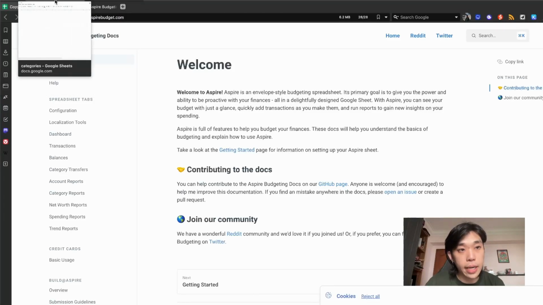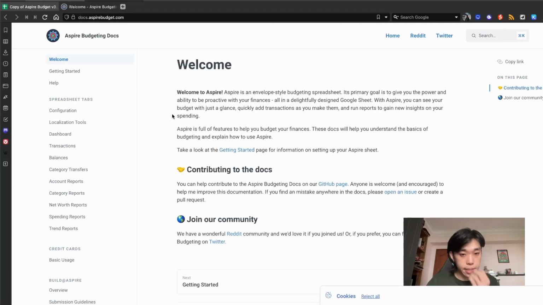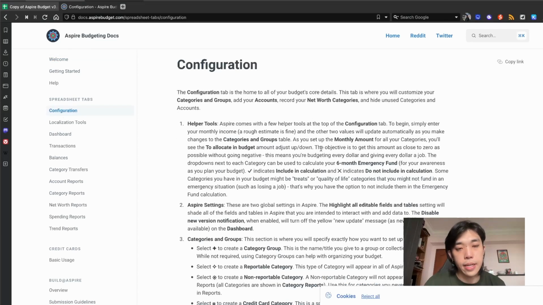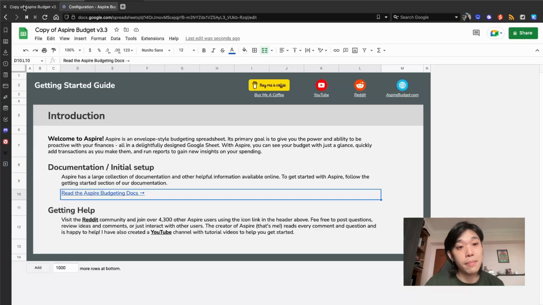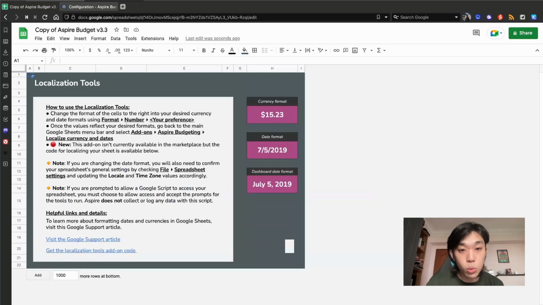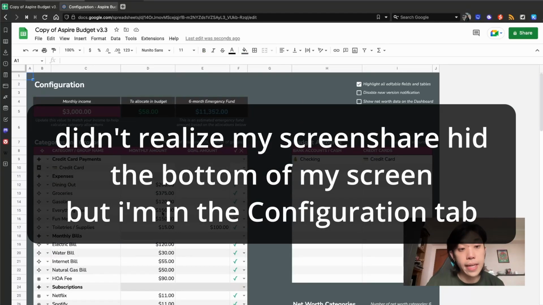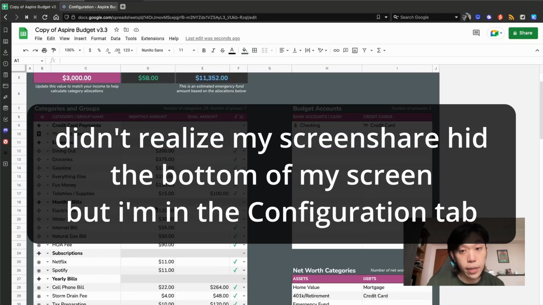Make sure you still have your categories open. But here you can do your own reading, see how you want to configure your own budget. I'm pretty much going to take you through how to set it up based on how I would do it. So here you can read the docs. There are localization tools. What formats do you like? For me, I don't like this format. This is the American format, which is I think month, day, and then year. At the same time, I am kind of lazy to change it here. You will figure it out yourself. But then we can go ahead here.